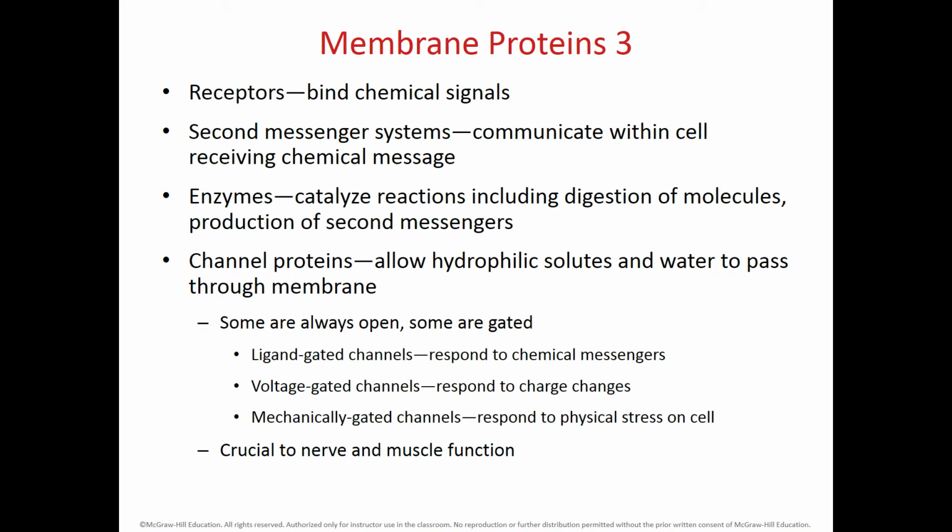And like I said before, some of them are always open and some of them are gated. And out of the ones that are gated, we have something that is called ligand-gated channels, which only open when you have a chemical messenger bound to these channels. It's like if you have a lock and key mechanism. So you insert the key in the lock, so you have a physical connection, and then you open your door.